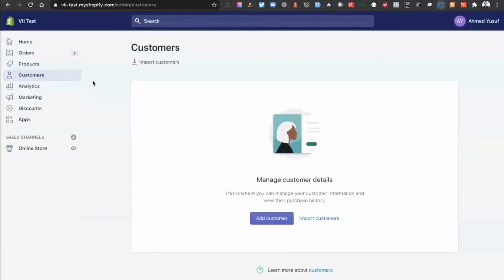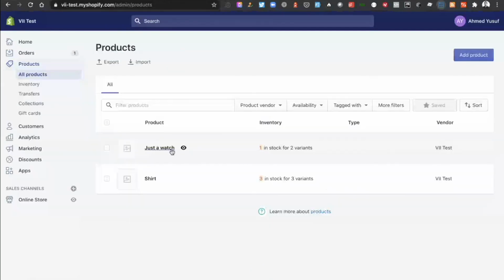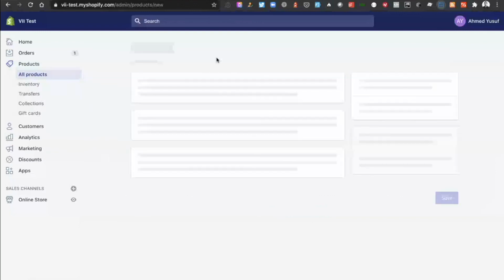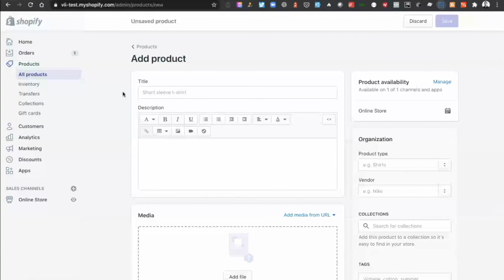platform. So you can see here, I added a product, you can easily add a product here. By the way, I just created a test page for us. So I can easily add a product here. Let's say I want to sell shoes. It's a red shoe. Let's say one shoe.